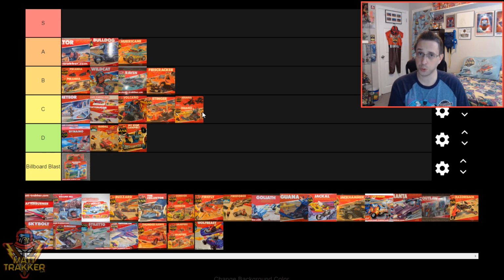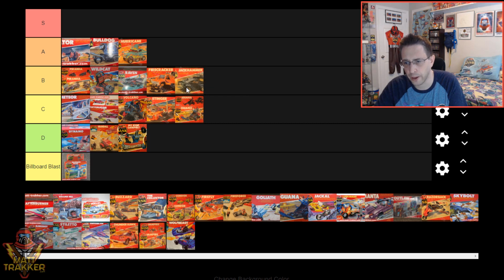I know a lot of people hold this one dear, and in the regular mode, it's really intimidating. I'll give Jackhammer a B just because Cliff Dagger is one of my favorite characters. So I'll give him a B. I'll throw him in there. Iguana. Just kidding. Wolf Beast.